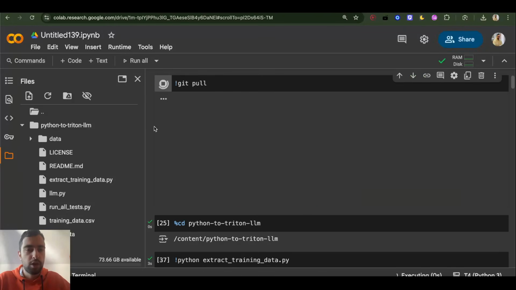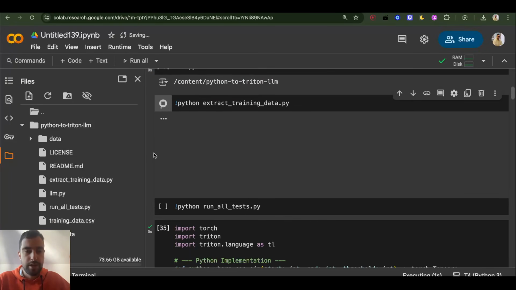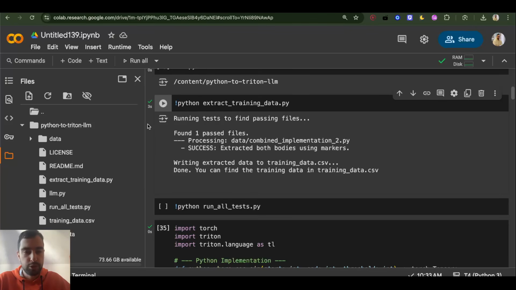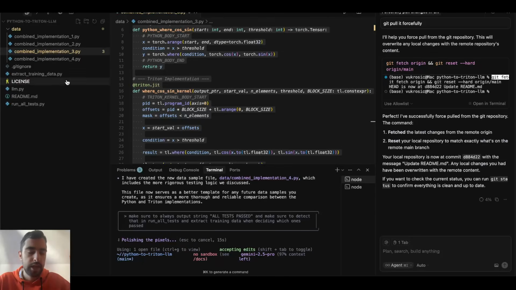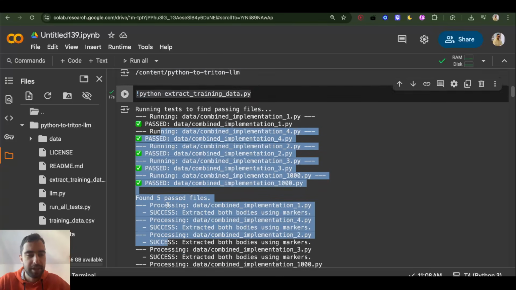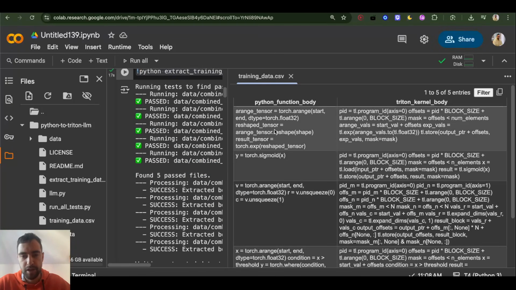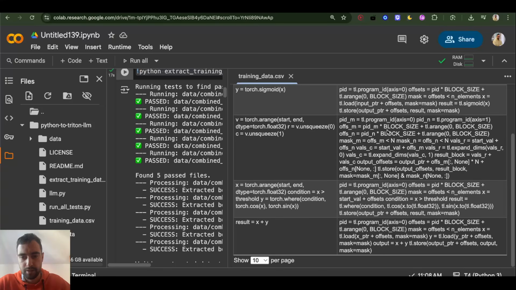I'm running it on Google Colab, so I just push on GitHub, pull here, and run on this CUDA, because I'm using a MacBook, so I don't have CUDA. It just requires a lot of manual trying and setup and testing, because there are some little bugs that you always need to fix manually. And then once we figure out the pipeline, we will just let it run. Finally, it looks like my data generation pipeline works. And now it's able to extract the Python function and the Triton kernel.